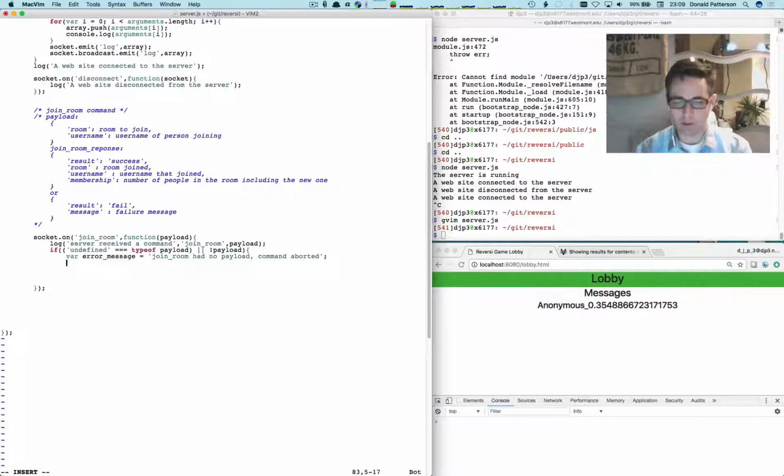Then we're going to log that error message, and we're going to send back the error message back to the client that connected to the server.